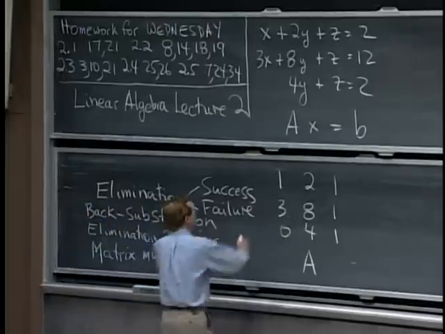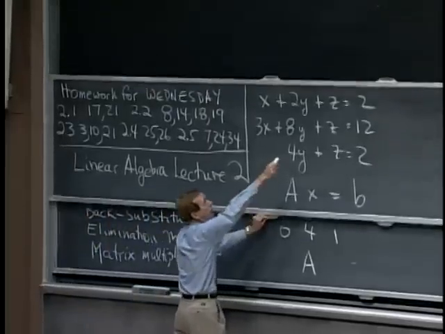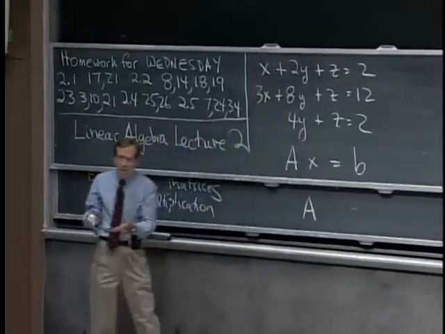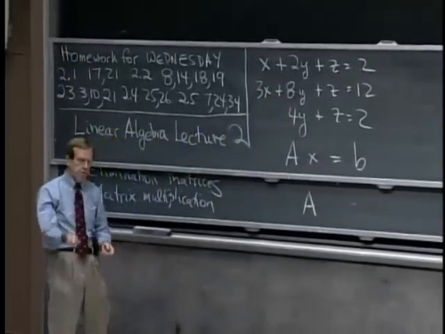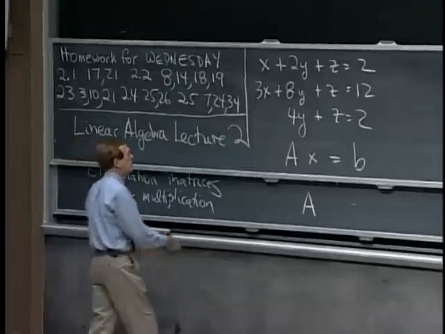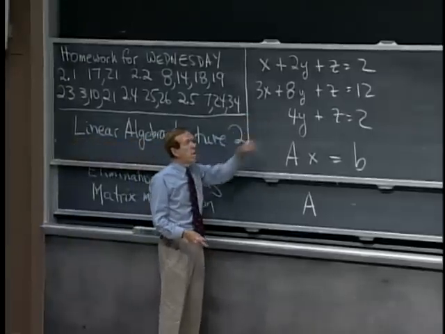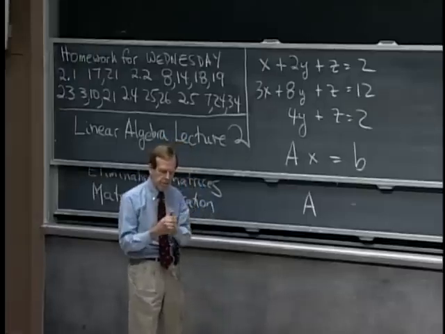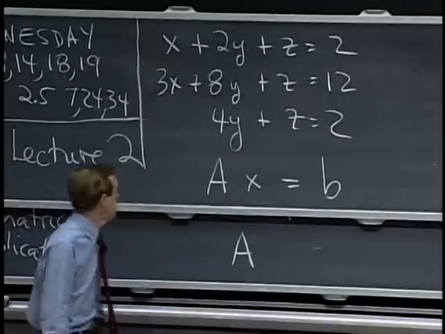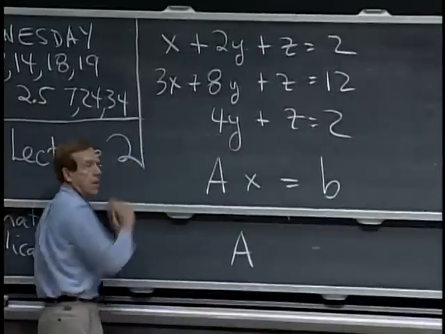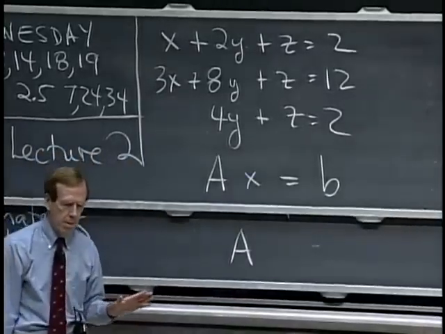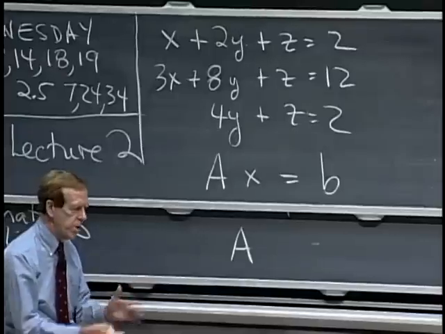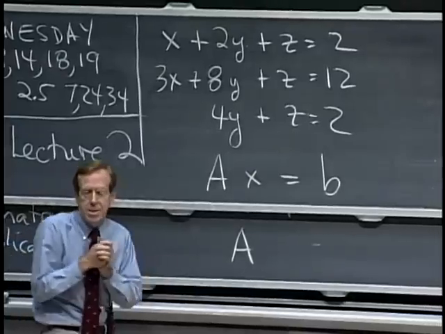We accept the first equation, it's okay. I'm going to multiply that equation by the right number, the right multiplier, and subtract it from the second equation. With what purpose? That will decide what the multiplier should be. Our purpose is to knock out the x part of equation 2. So our purpose is to eliminate x.